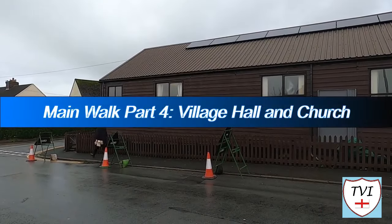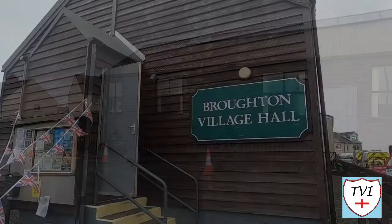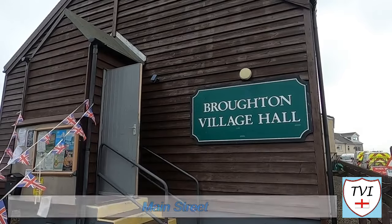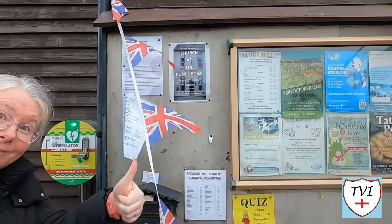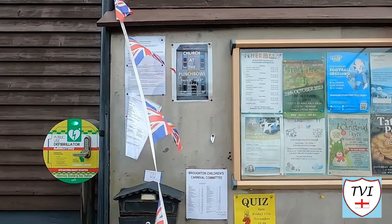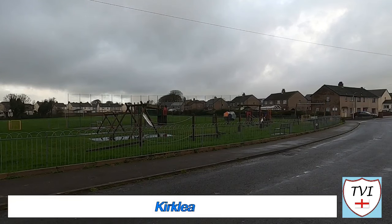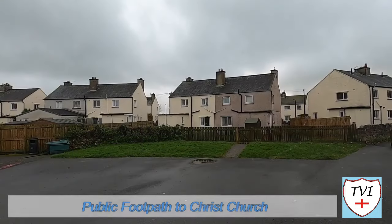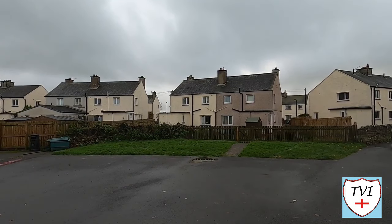Onwards — the village hall is next. Originally there were several public meeting places in Broughton, often owned publicly or by trustees. The village hall is the only modern meeting place. Nicky did the honours with the parish notice board and that's two down in Cumberland. Now on Kirkley we find the biggest recreational space in the parish — the welfare field with its sizeable playground. There's a tarmacked path which runs alongside the park and eventually goes to the local school if followed all the way.